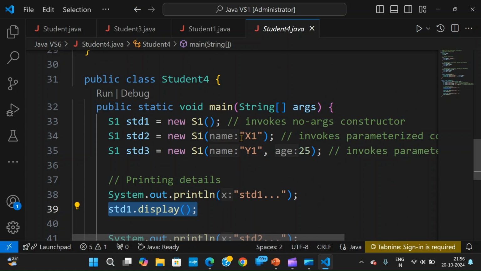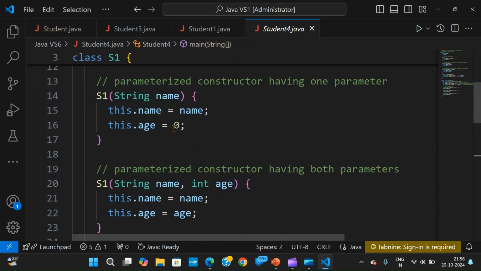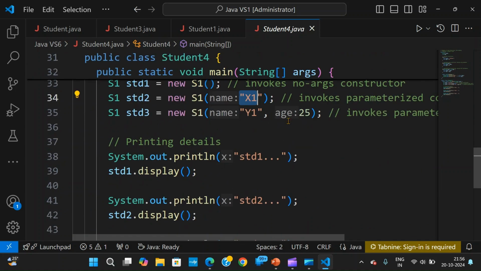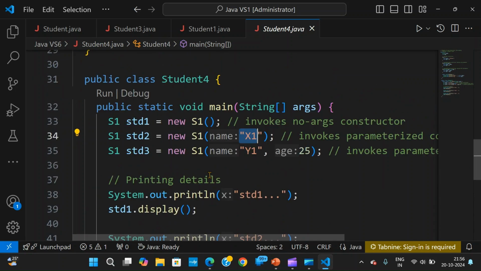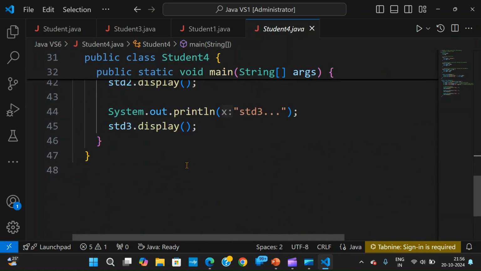You can see std2 is giving only x1, so it goes for this one. The name is x1 and age is 0. Now coming to the third one, std3, where y1 and 25 have been given, and you are calling std3.display. Then you get y1 and 25 as an answer. So these are the expected answers.